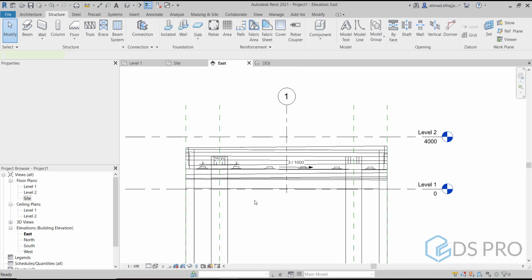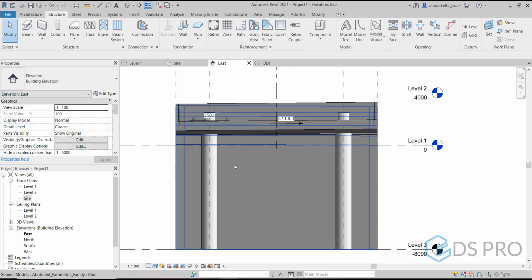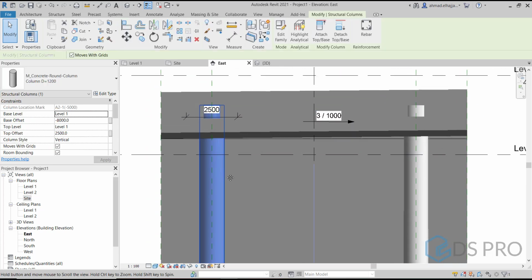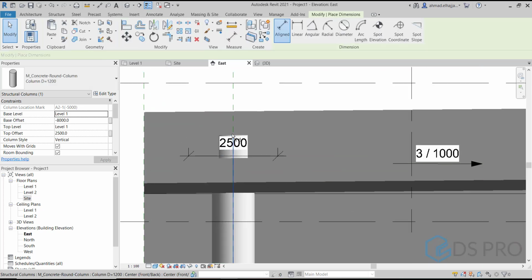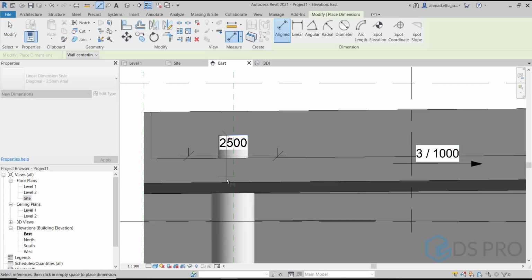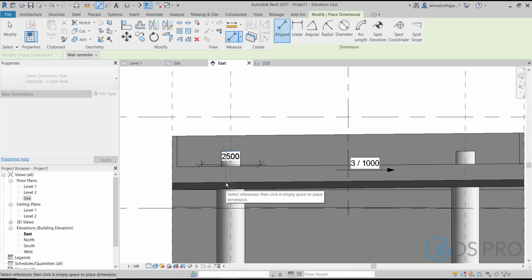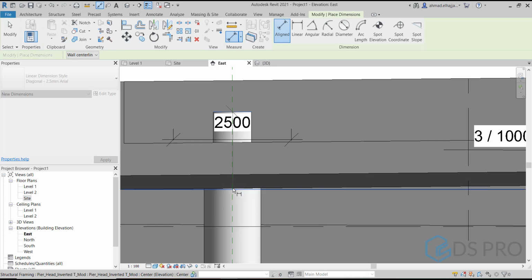Now if we go to the elevation, we can create a dimension between the top of the column and the bottom of the pile cap to know how to adjust our top offset of the column.